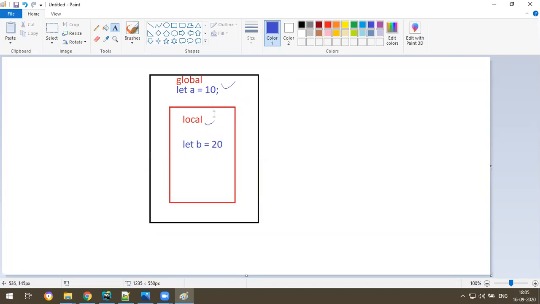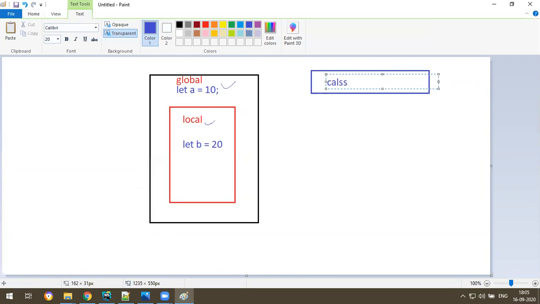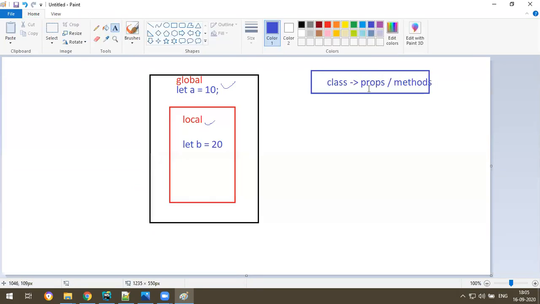So what is parent and child? You can write classes in a parent and child relationship. You will write a class with some properties and methods, a base class.